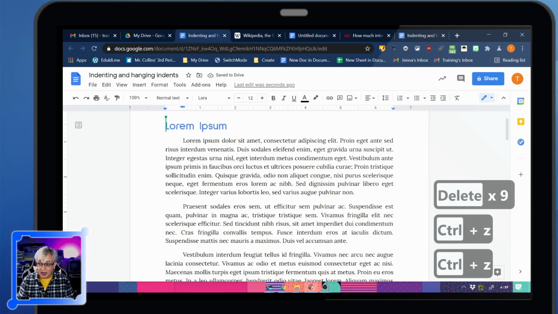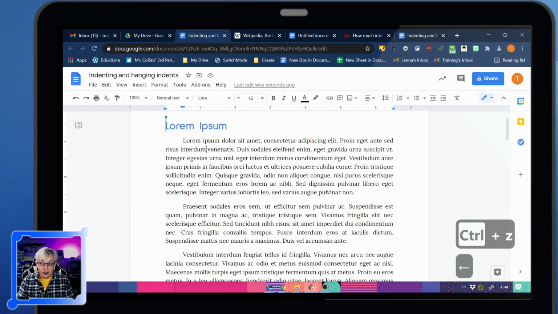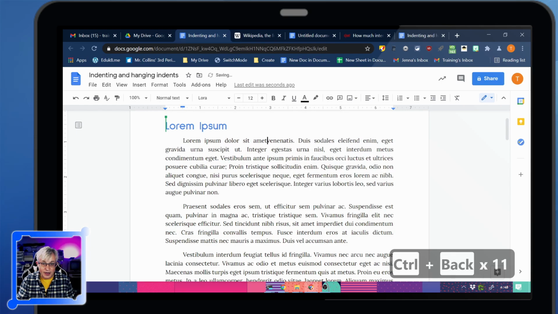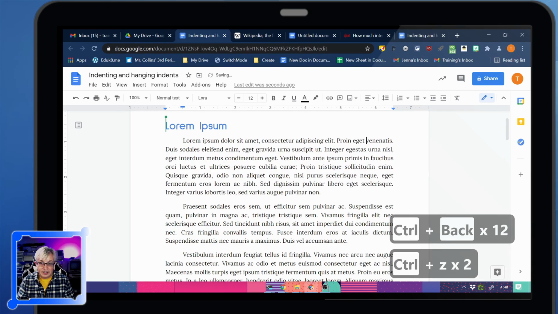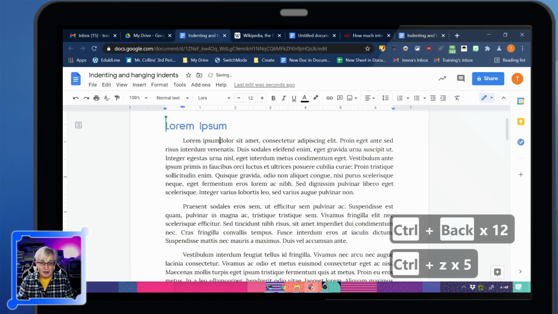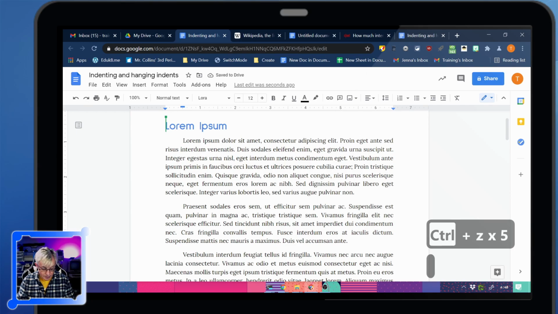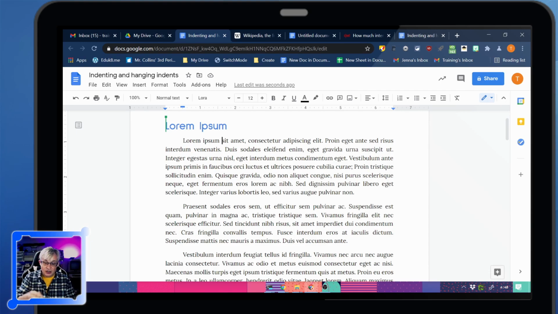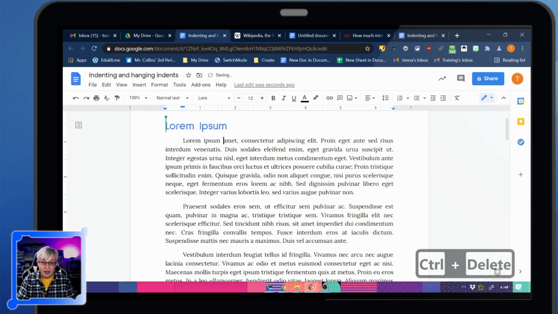And along that same line, Control backspace. Remember Control left and right moved by words? Control backspace deletes words at a time. I just learned this one, and that is so handy. Being able to delete words at a time. And Control delete will delete words on the right. So Control backspace will delete words to the left of the cursor. Control delete will delete words to the right of the cursor.